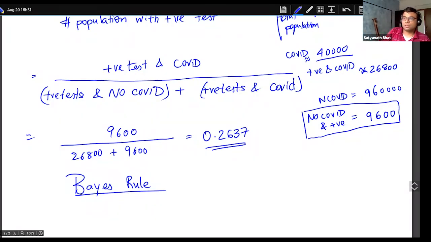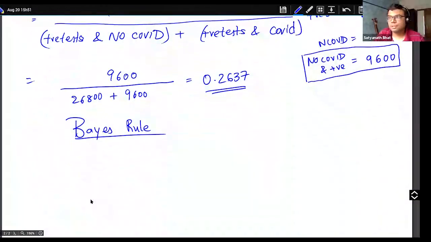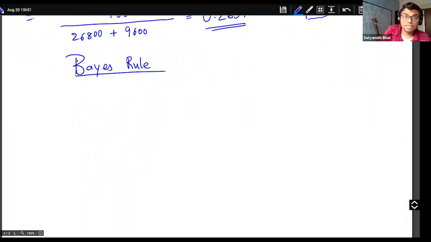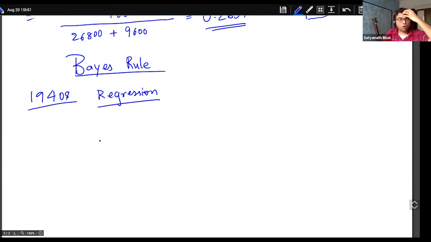Okay, so this was one. Next, I will give you an example of something that was done in the 1940s. This is an example of a regression type of thing. The question that people were trying to answer at that time was, you want to find out what is the production of jute, jute bales. I have some data that I have noted down from some other source, but the question is, you need to predict how much jute is going to be produced in one of these 1940s years. Somebody wanted to find out in the state of Bihar, I think, right?